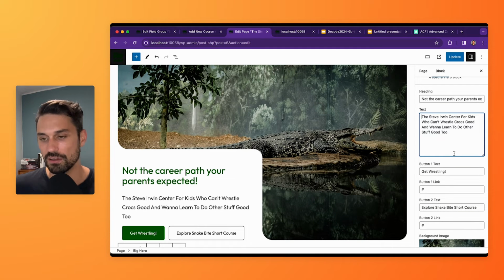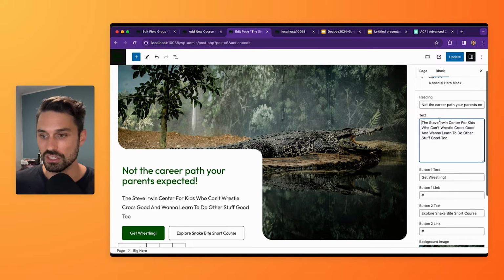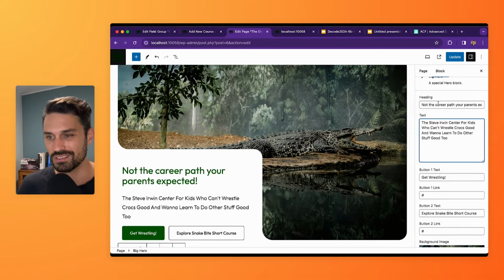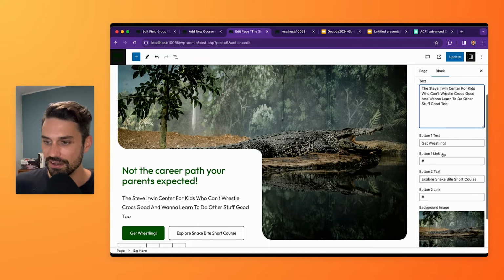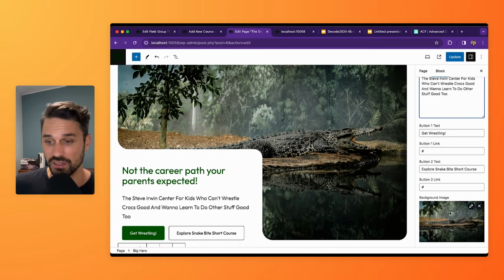So nice and simple. And look, it's worth calling out that one of the things that I love about building custom blocks, and I'm aware that WordPress core facilitates this a lot more in recent releases, is that as the web developer, you can have better control over the options that are passed through to your editors and content creators. For instance, you can see here, this is pretty dialed in. I'm really just giving the content creator the option, well, one, to add the block to the page, but two, just to change the text, change the heading, change the text here, and change the buttons. And really, they can change the background image, and that's it.